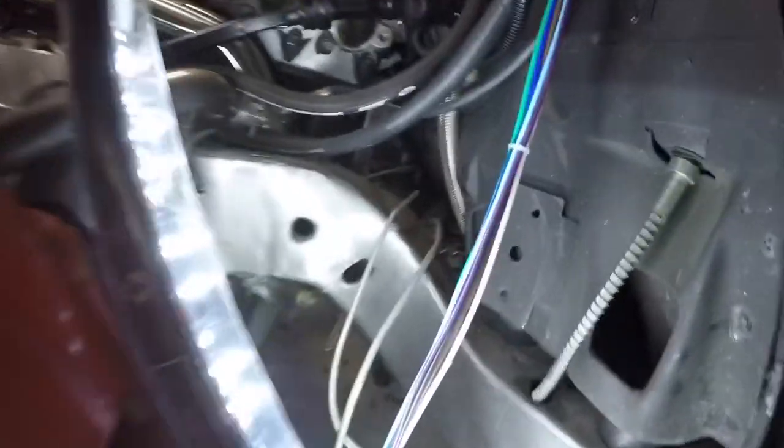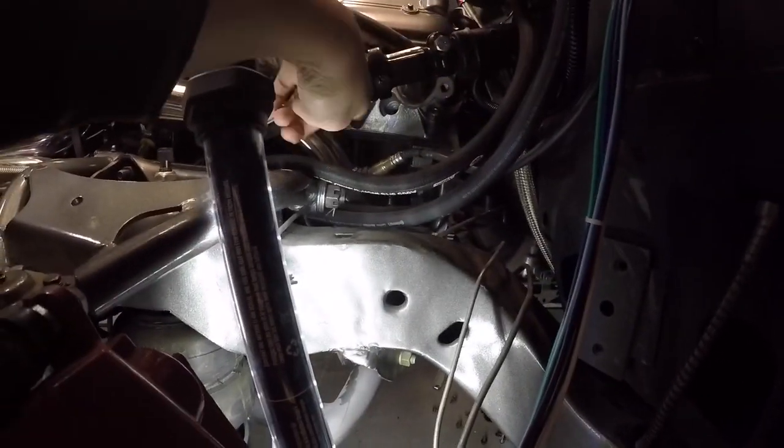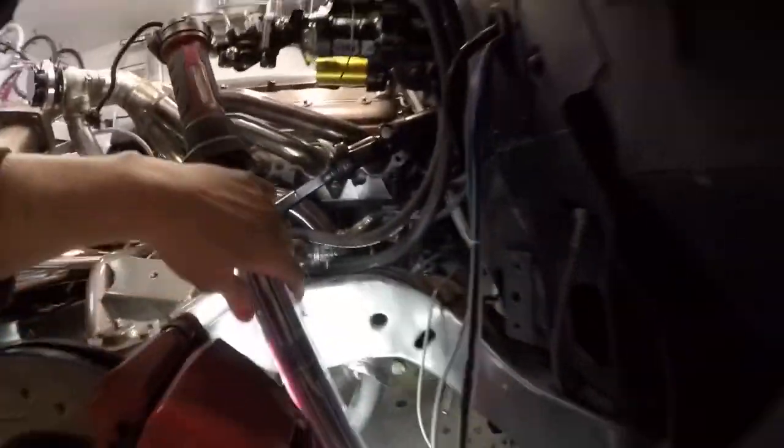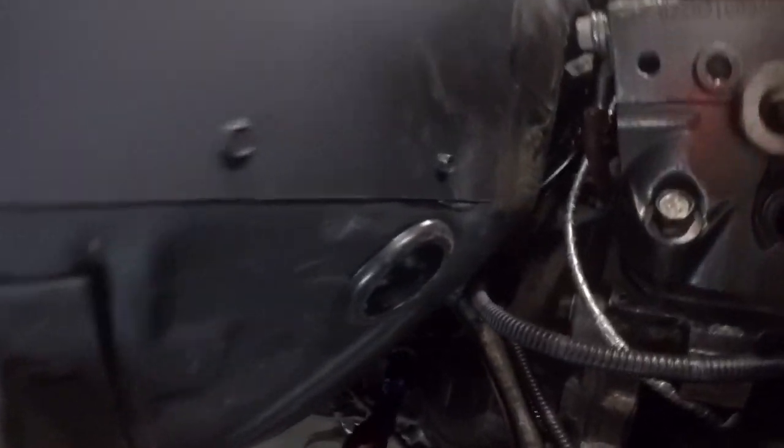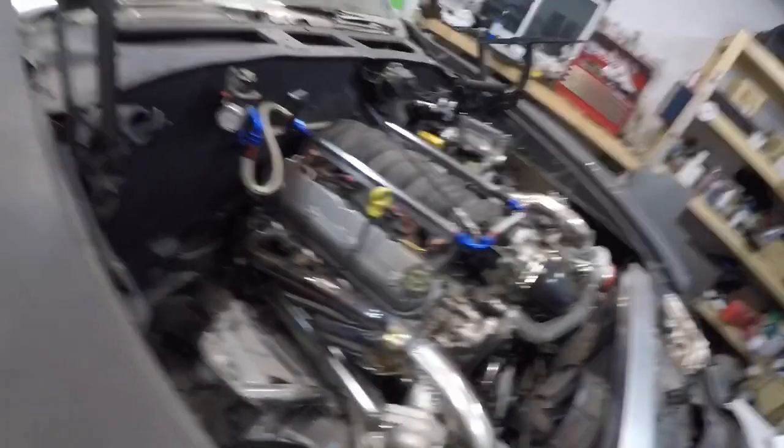Coming around the other side, they're going to come out just down there on the floor, straight in and behind the exhaust. There's my grommet coming out of the floor, and the wires are just going to run basically straight out to the cylinders. Up top you won't really see any of the wiring, any spark plug wires, any coils — nothing. It'll all be hidden for the most part. You don't have to do this; this is just how I'm doing it.